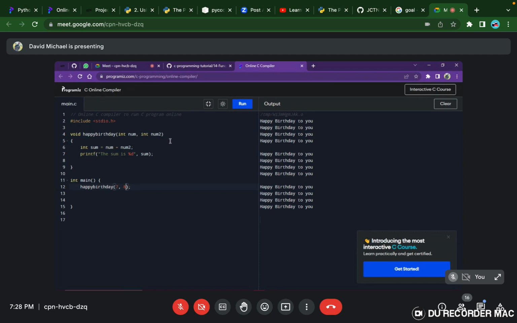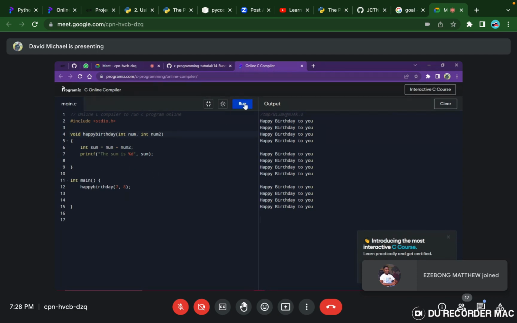And also, we have 2 parameters here. So whenever you're giving it your argument, it should be of the same amount. If it is 2 here, it should be 2 here too. If not, you will have an error. If it is 3, you should have 3 arguments here. So now it could be of double here and of int here. It could be of any types. And then when you're passing it here, it should be in accordance with that. And it's going to work.